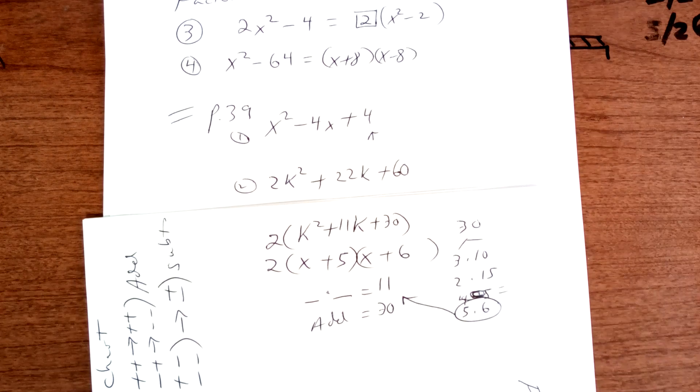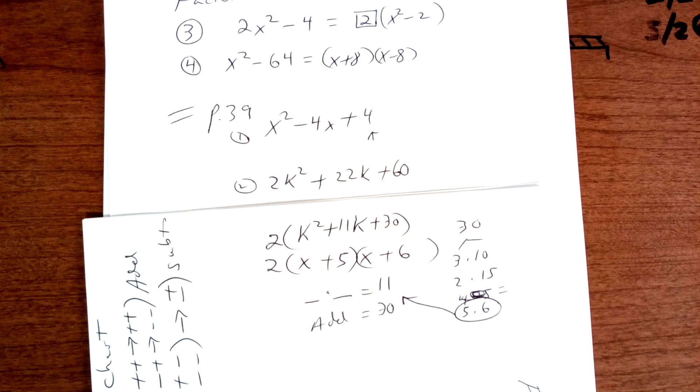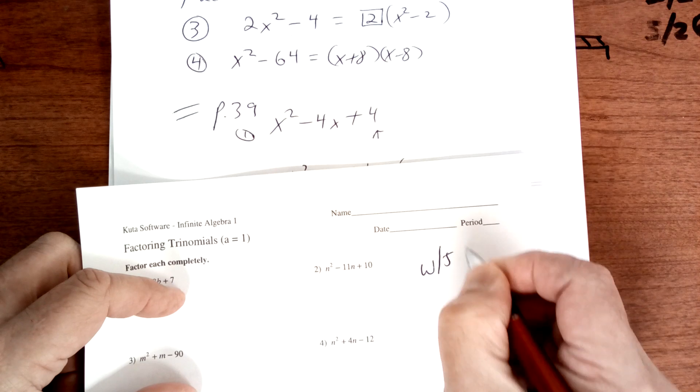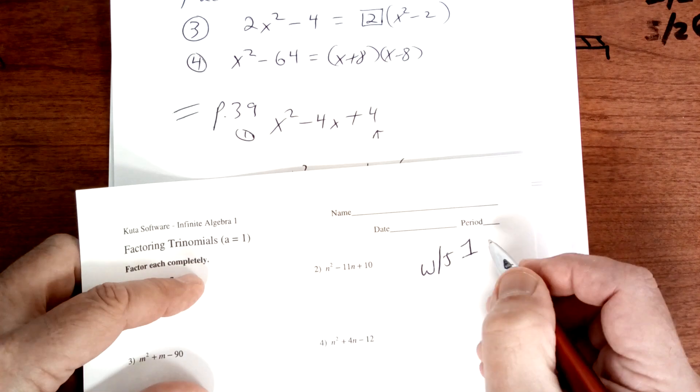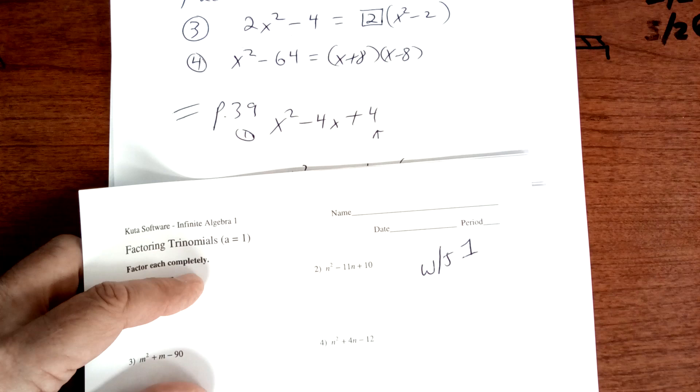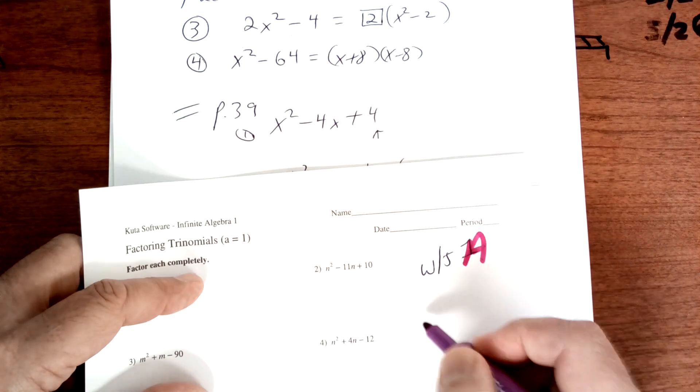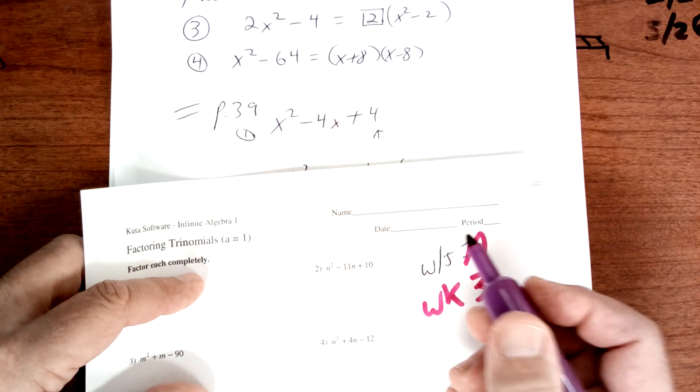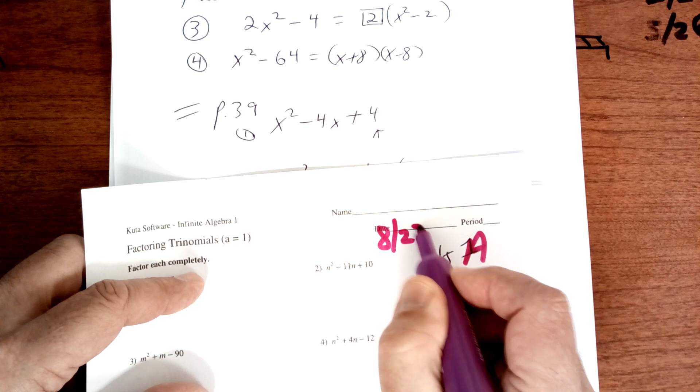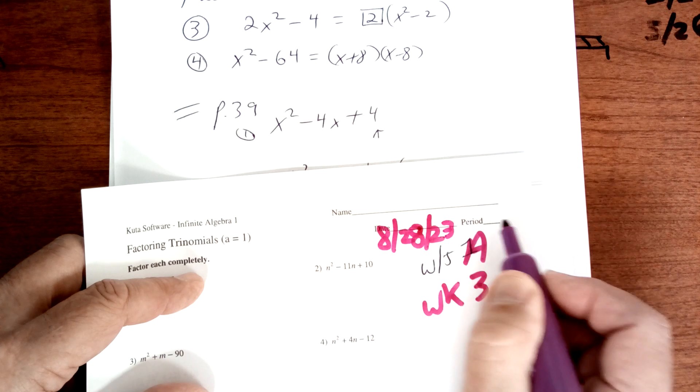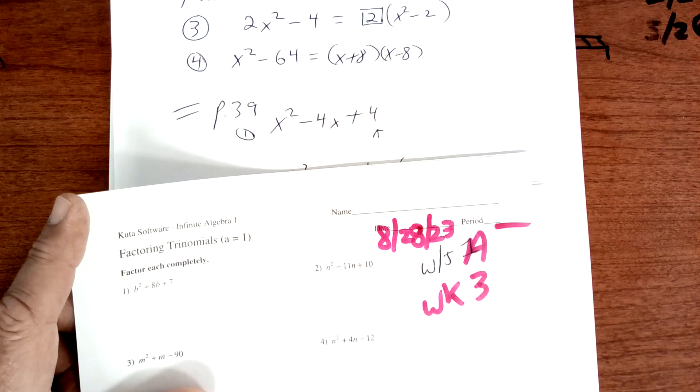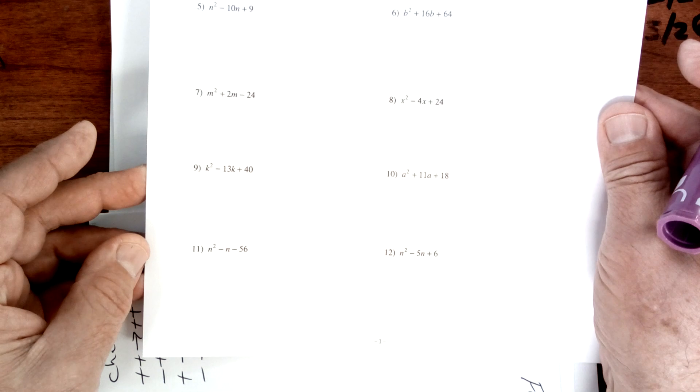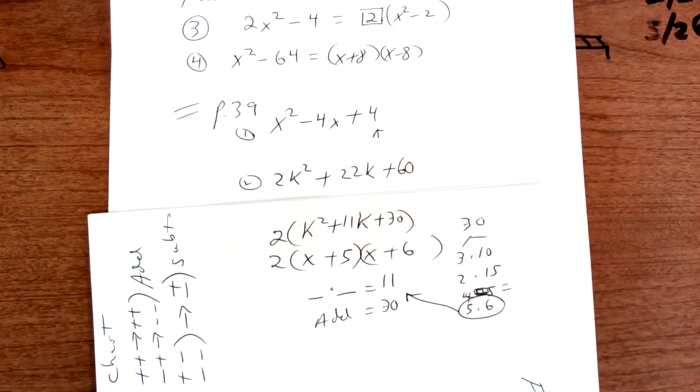Today you have a worksheet. We're going to call this worksheet 1. Or worksheet A is what we should call it. So let me change that. So worksheet A, week 3. Okay, and today's date is 8-28. Okay, there it is. And so if you're home and you can't see the worksheet, it's right here on video. And you can copy it down. Pause the video if you have to.